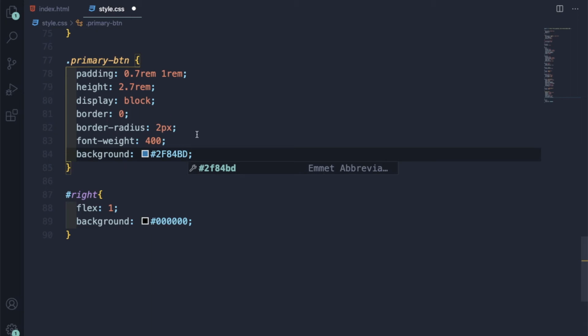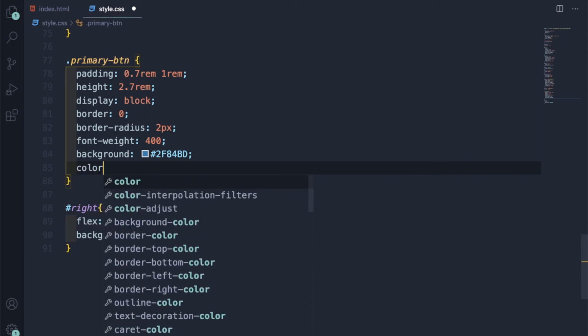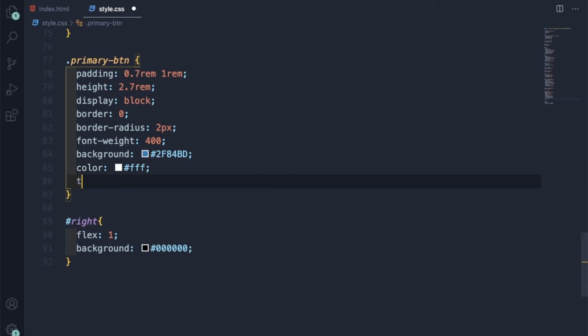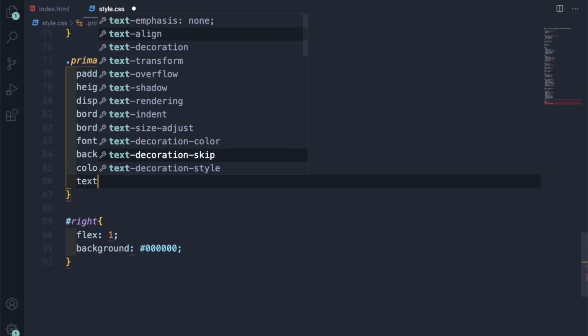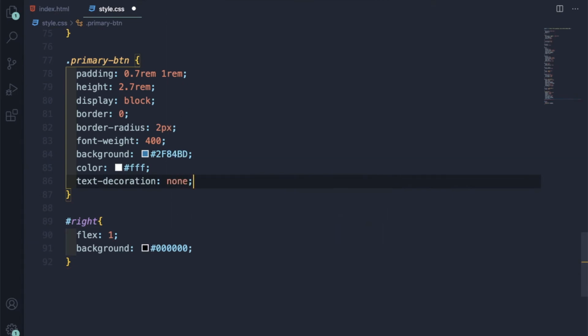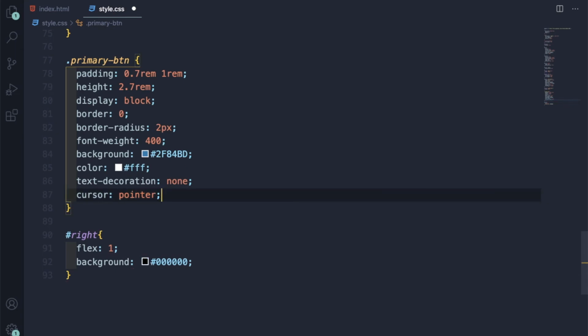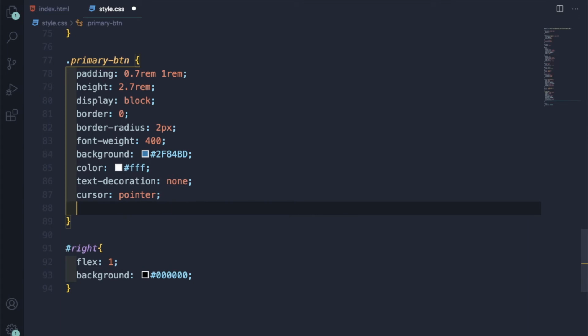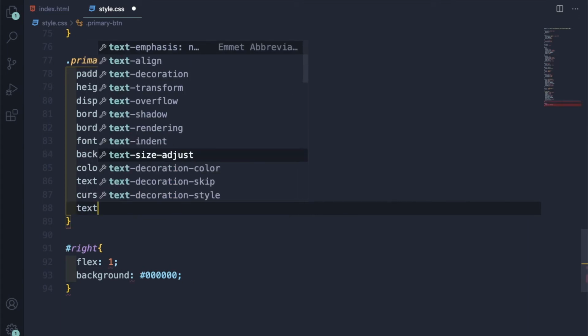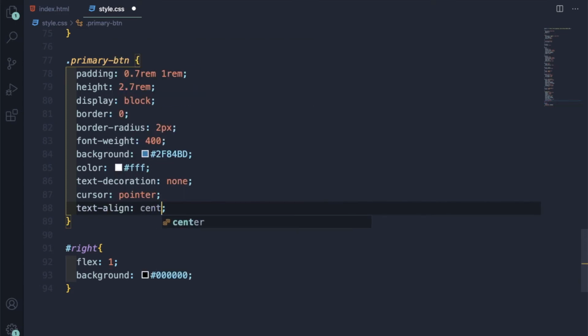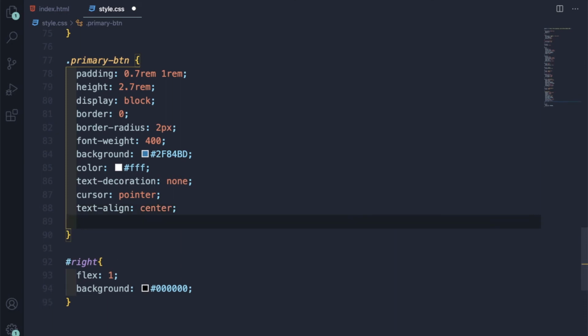Yeah, it is the same color, so it shows us what color it is. Yeah, it is like that only, and the color will be FFF, white color. Text decoration, we don't need any, none. Cursor should be pointer. When you move the cursor, it will change to a hand. Text align center, so that the text inside the box is centered, and font size is 1 rem.